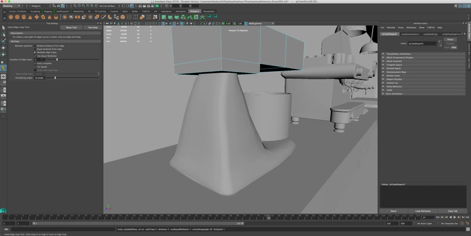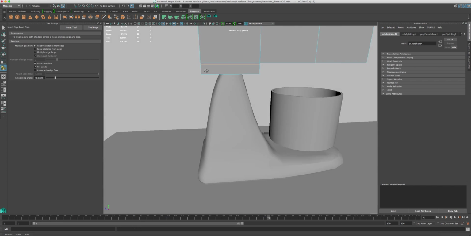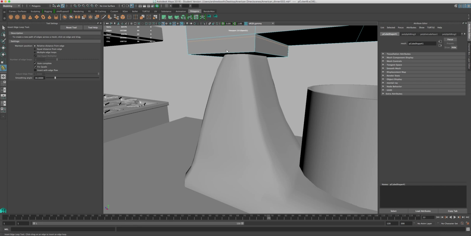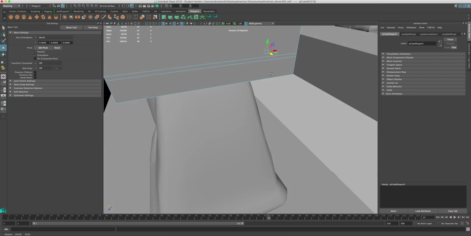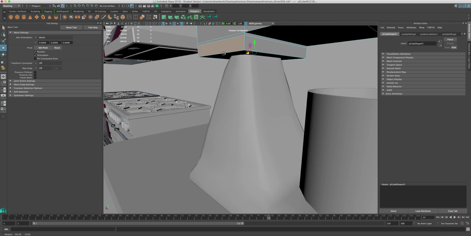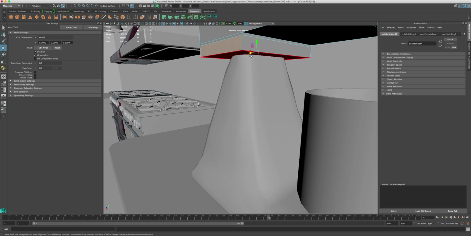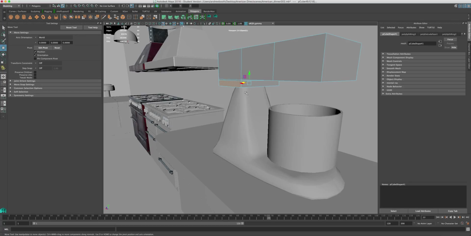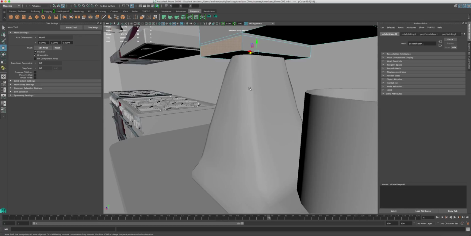I'll pull it back, turn it to relative distance from edge and drag up to here. Now you're probably thinking, why am I inserting another edge here? Well, it's quite simple. We're now going to pull in this edge here and this edge here. If we did that, went along with that, what would happen? All this will be pulled into it, just like so.